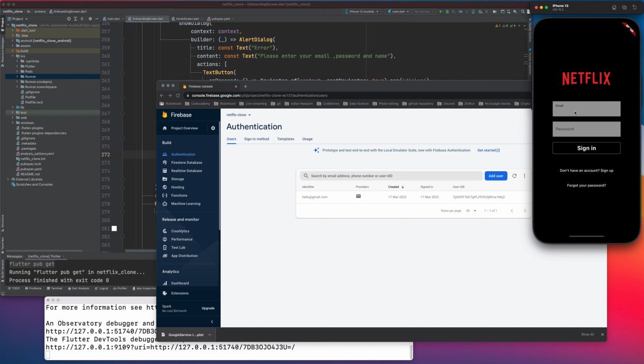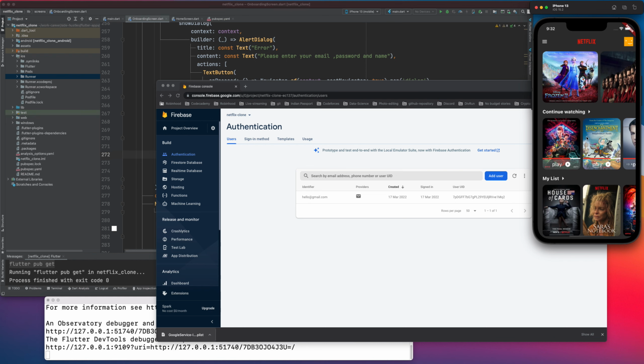Now I will try to log in with that, hello@gmail.com, and our password was 1 2 3 4 5 6. Fingers crossed, sign in should work fine. Okay, awesome, and the user is logged in. Cool. And we have a Netflix app here. I know we can add more functionalities to it. Like we can even add a video player functionality at least. Like, okay, if I open this, some video plays.